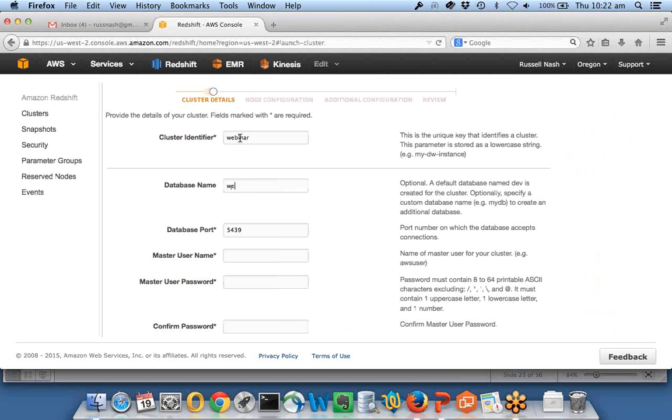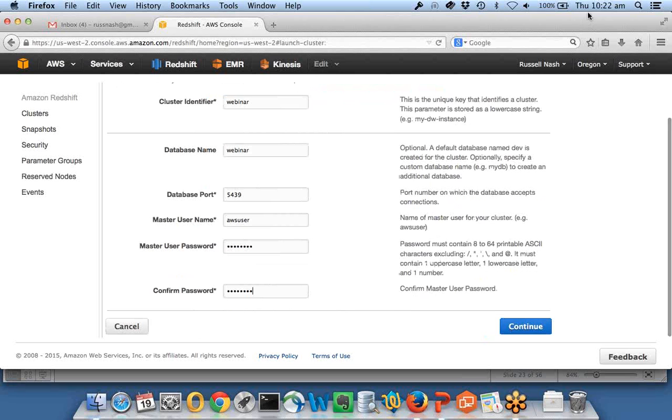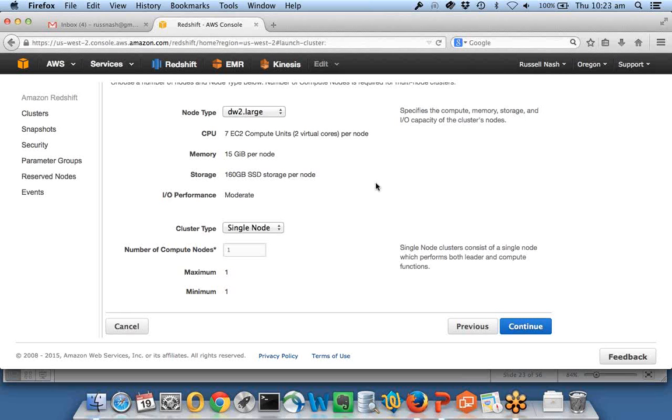We'll give the cluster a name. We'll also give the initial database a name as well, specify a port number, specify an initial user and a password. And then we'll go to the next page, which will ask some questions about how big you want your cluster to be.